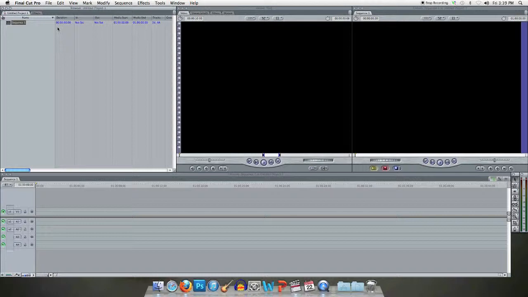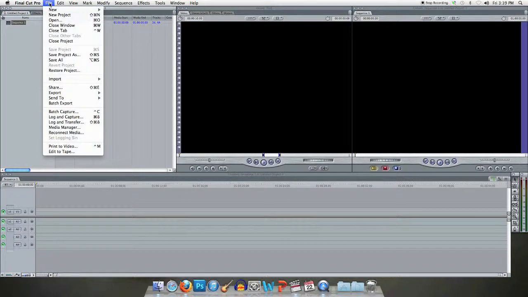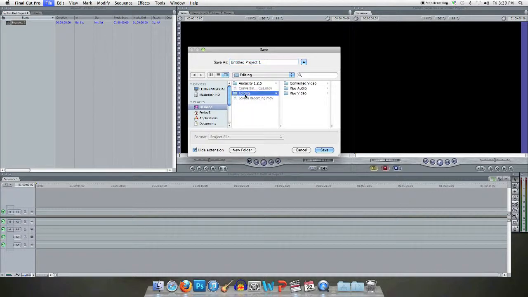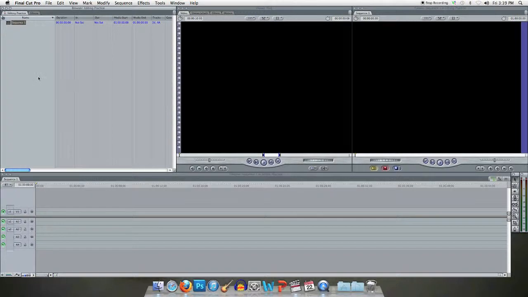This way everything can be saved very quickly, very easily, just by using the Command S key. It will just make your life so much simpler. File, save project as, and give it a real name. Make sure you save it under, first of all, the folder that you're working from. And in this case, I'm going to call it editing practice, for lack of a better term. Go on, click save. Everything is good.